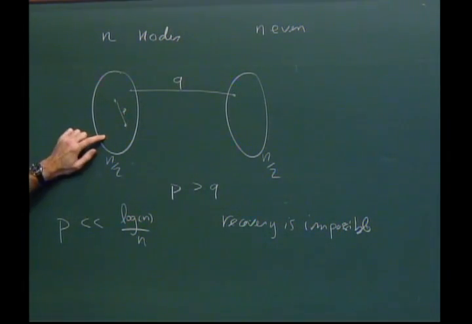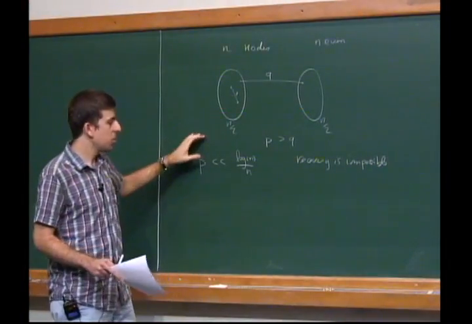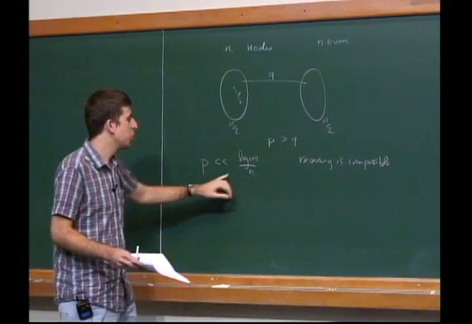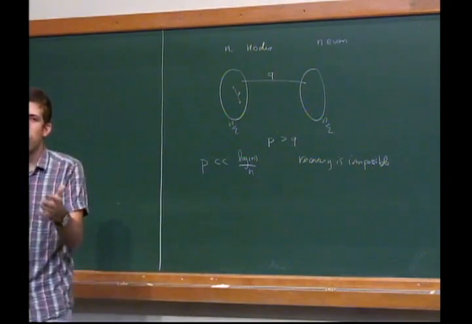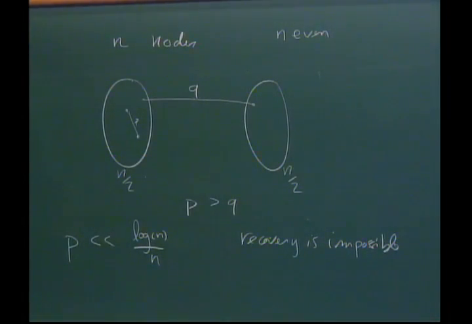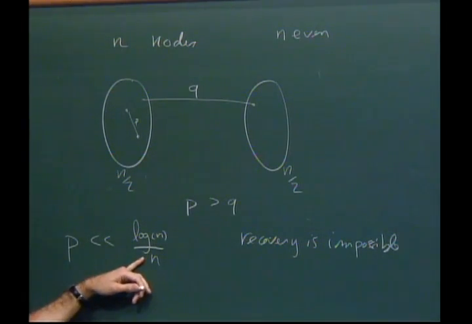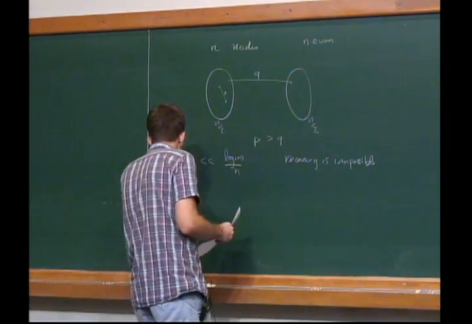The average degree of each point is essentially p times n. In this case, that will be much smaller than log n, and the fluctuations are of order log n, so there will be an isolated point. And if there is an isolated point, there's no way of figuring out which cluster it belongs to. If I have a politician that is not connected to anyone, I have no way of telling which political views they have, for example. So the first observation is that if p is much smaller than log n over n, this problem is completely impossible. I will never be able to recover the partitions exactly. So the interesting regime, really, is when p is in the order of log n over n, and q is also in the order of log n over n. Okay, so that's the interesting regime.